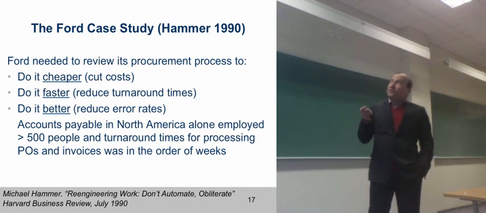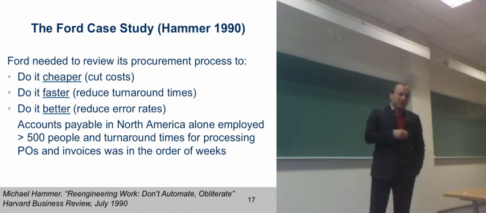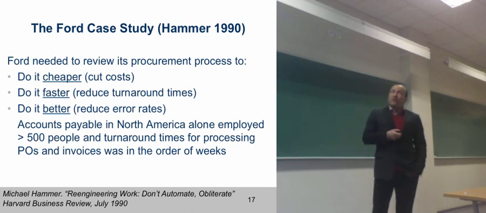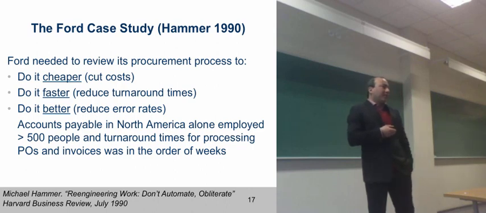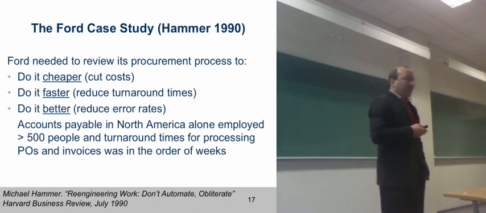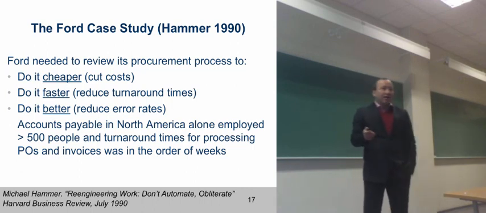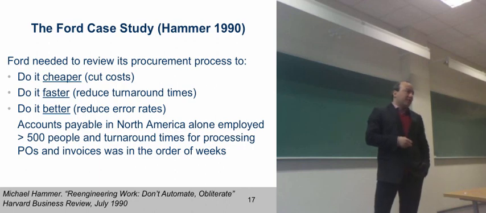And one of the most famous, well-known case studies that he studied was at Ford. So Ford had a procure-to-pay process. They purchased stuff. They purchased a lot of stuff. At the time, Ford was a very large manufacturer, super successful all over the place. Things were, in principle, going very well. They had X percentage of the US auto market. It was a big X. And they had a procure-to-pay process.